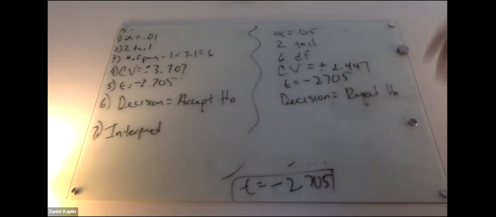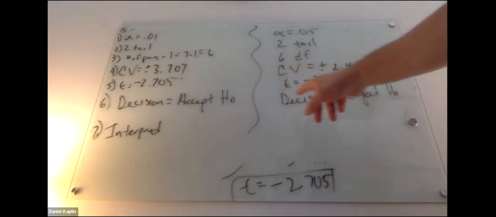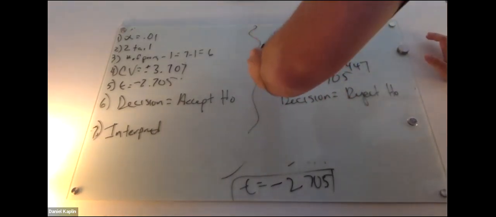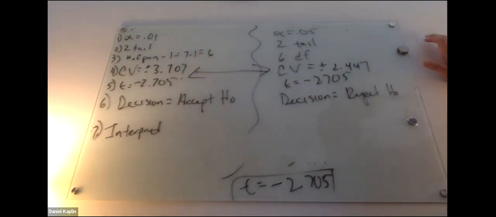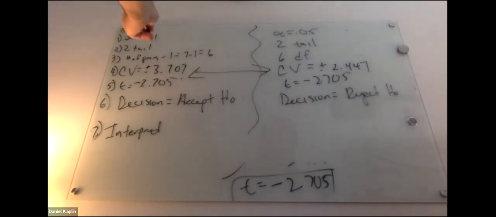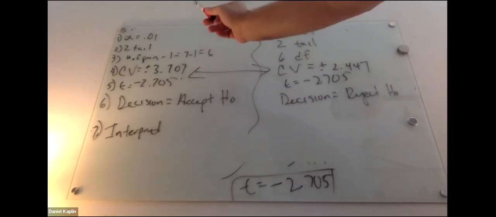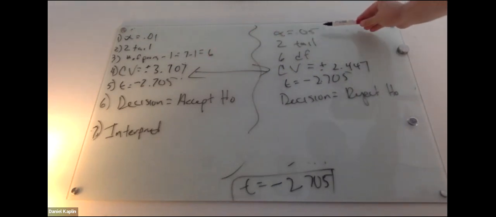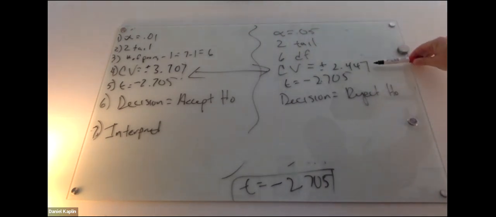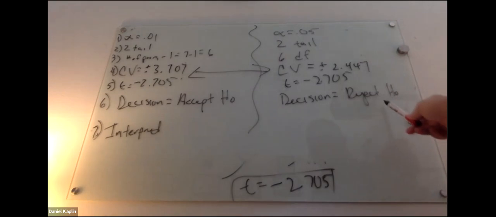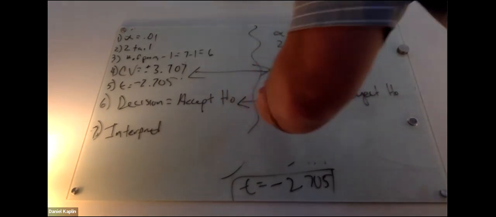Now, I love this demo because if we compare the two, if we look at the critical value, when we have a stringent alpha, when we're not allowing as much error in our interpretation, the critical value is higher, which means it's harder to reject the null. When we have the standard alpha of 0.05, we're allowing more error, which means the critical value is lower. And sure enough, in this scenario, it changes our decision, right?